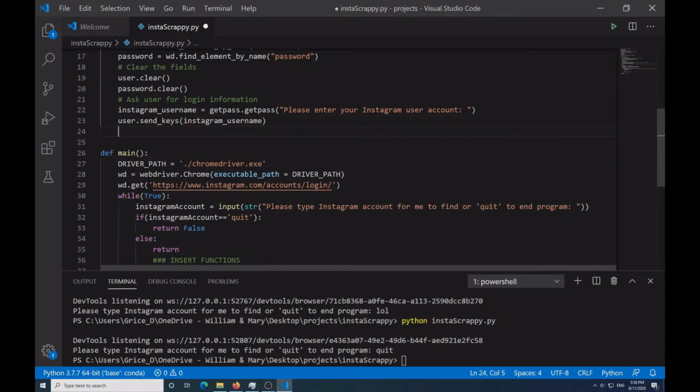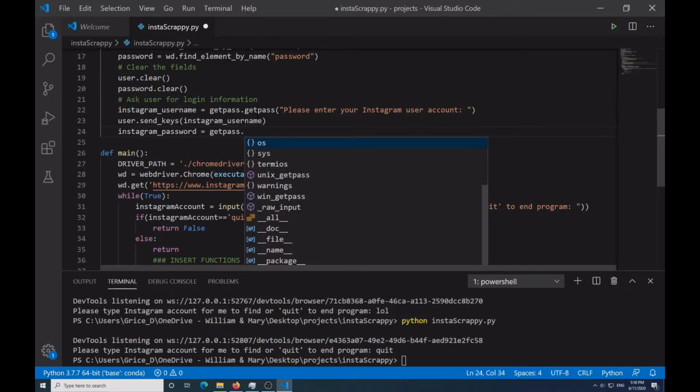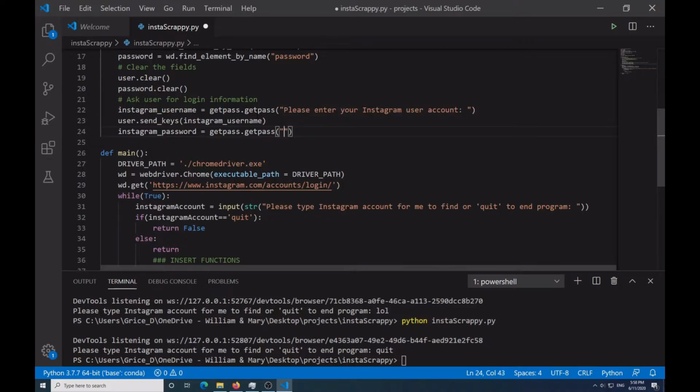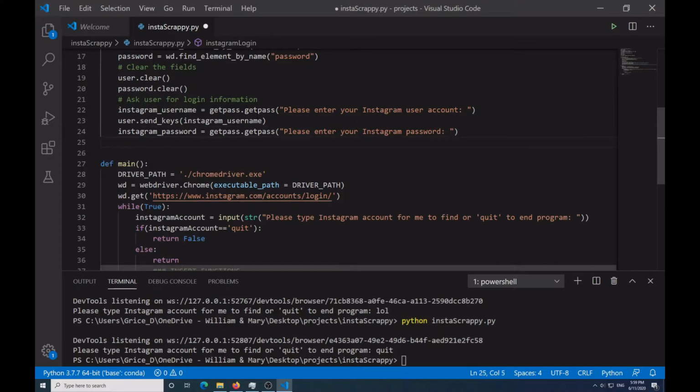And then I'm going to have my instagram_password equal to getpass, and have it say please enter your Instagram password. And then from here I'm going to say password.send_keys with instagram_password.